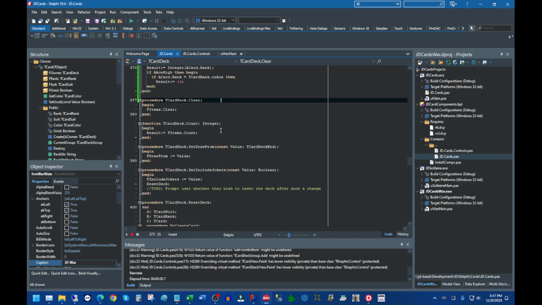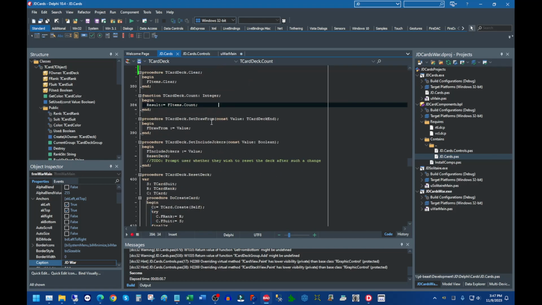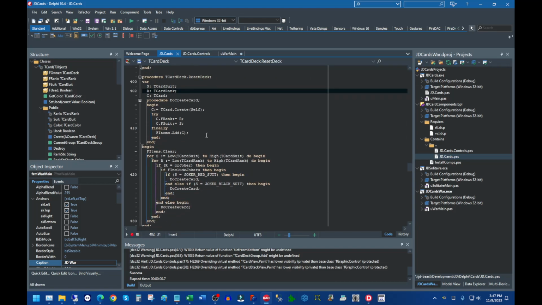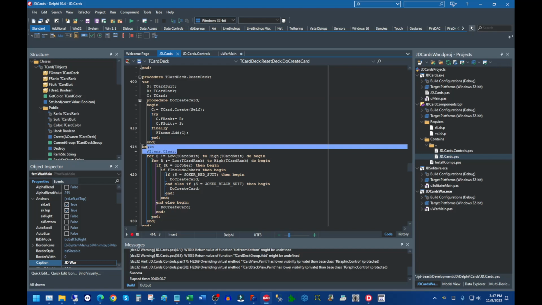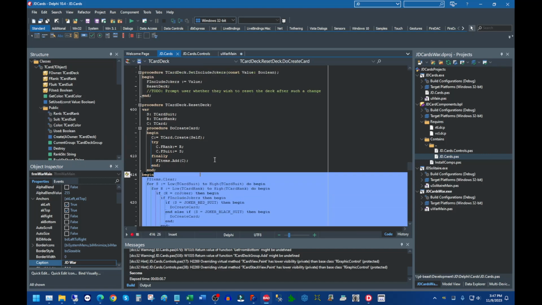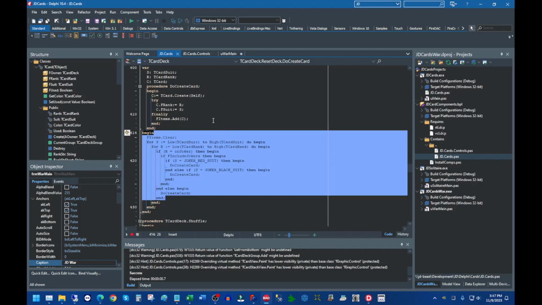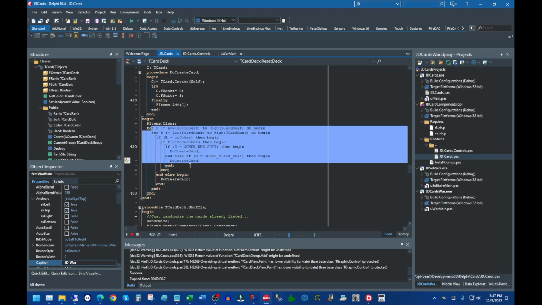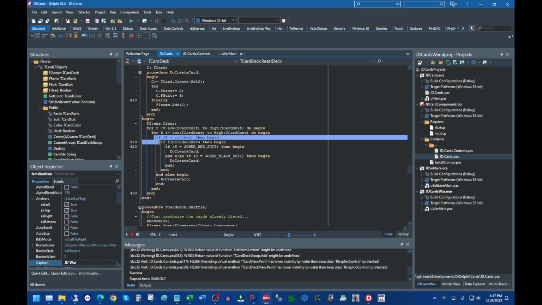Anyway, we have basic functions for everything. So reset deck. This is where I basically clear all the cards in a deck, and I just completely repopulate it from scratch. And this is a very important function. That's how I start off a deck in the first place. I know there's a lot of nested stuff in here. I know a lot of developers probably don't like to see this level of nested code, but I think for its purposes, it should be just fine. There's really not too many lines, to be honest.